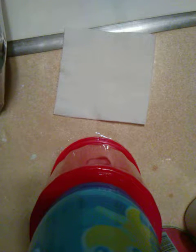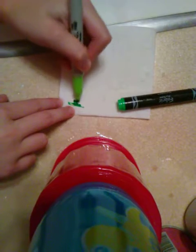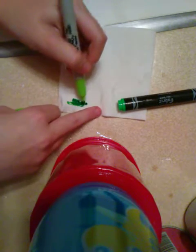I'm gonna make her a green drink. I'm gonna try it on with a Sharpie, and if it don't work with a Sharpie, I'm gonna use a Crayola washable marker. Oh, sorry, I didn't mean to flip you off.